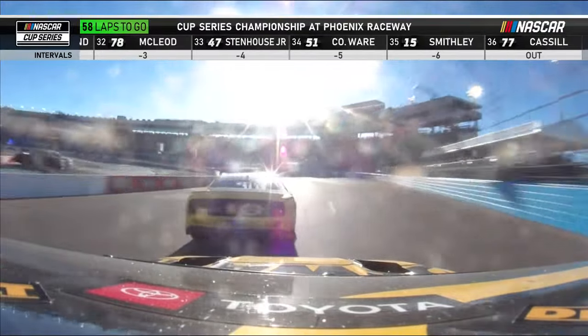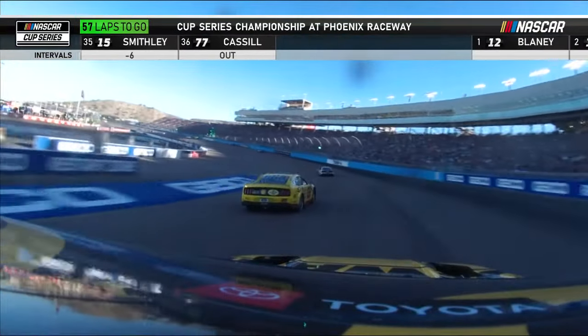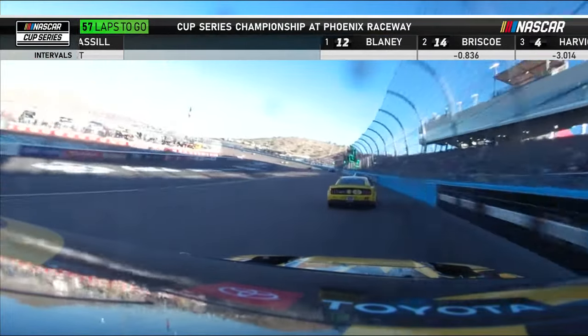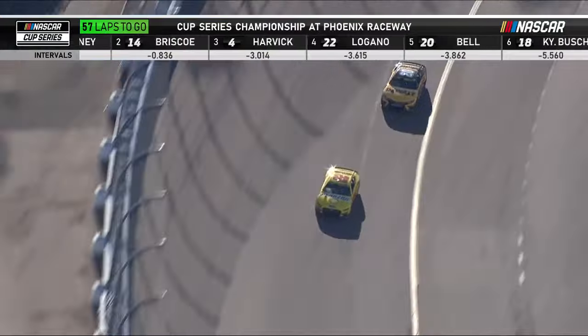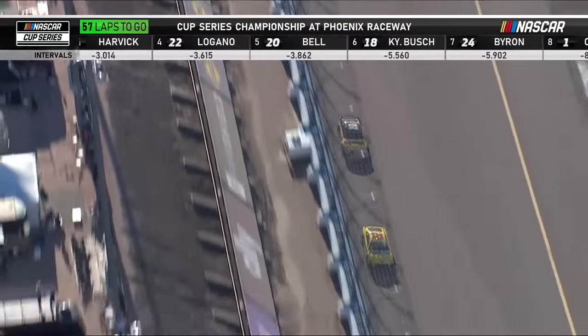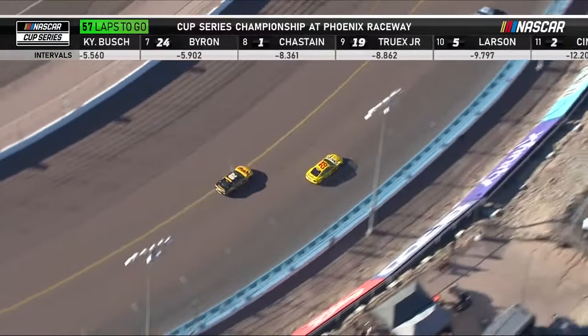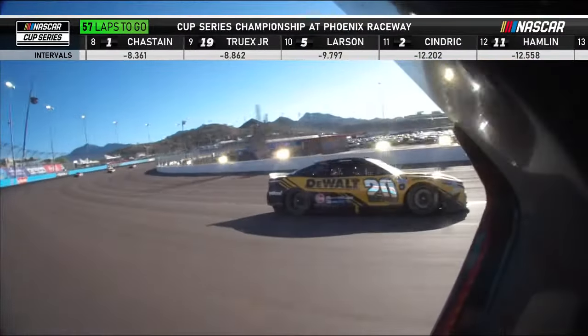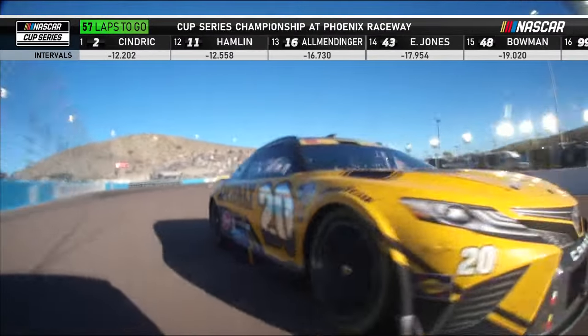I love that. Bell on the outside. Yeah, looking for the championship here. Christopher Bell knows what's on the line, and we've seen it before. He won at the Roval when he had to. He won last week at Martinsville when he had to. Now for the championship right in front of him, it's Joey Logano, a car length away. Bell trying to wrap that yellow line with the left side tires. Logano trying to get a great run on the Dessen.